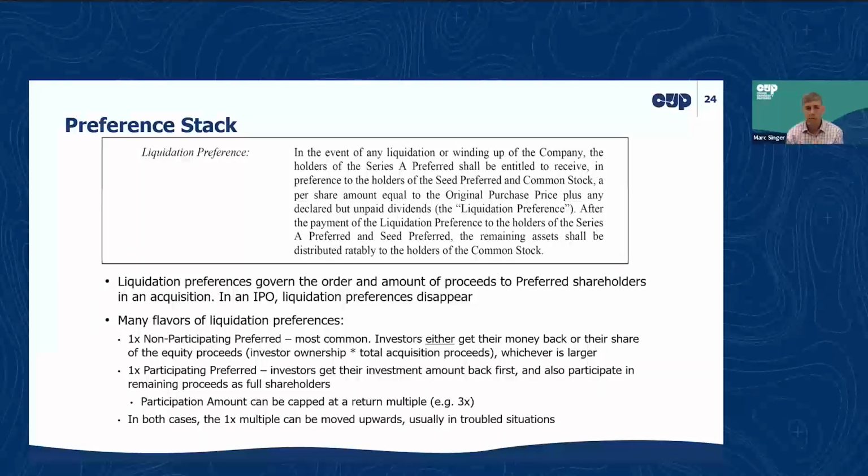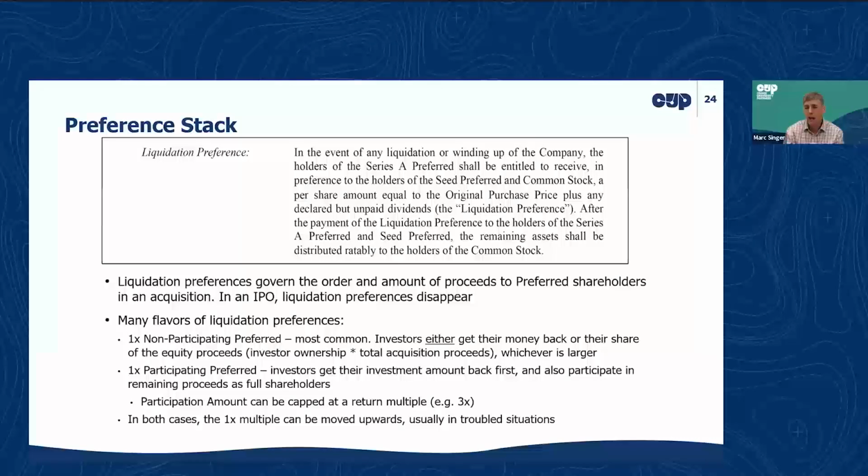So in this case, if the investors invested $8 million in a Series A preferred round, and you sold the company only for $8 million down the road, the investors would get all $8 million. They get their capital back. Now they may own a third of the business, but instead of taking a third of the $8 million, they can get all $8 million. So what it does is it provides downside protection for investors.